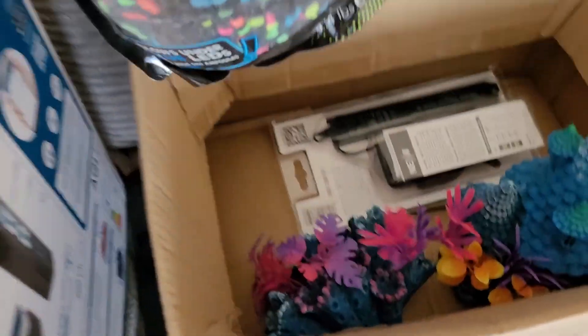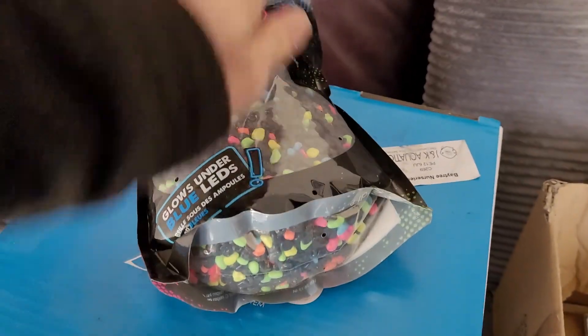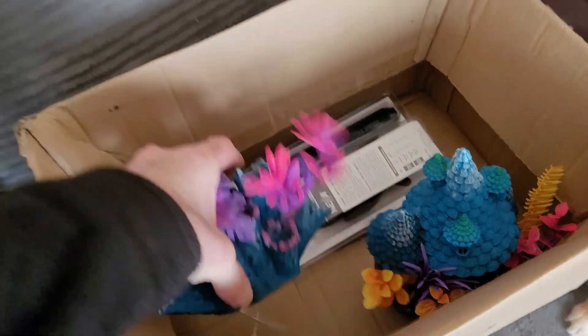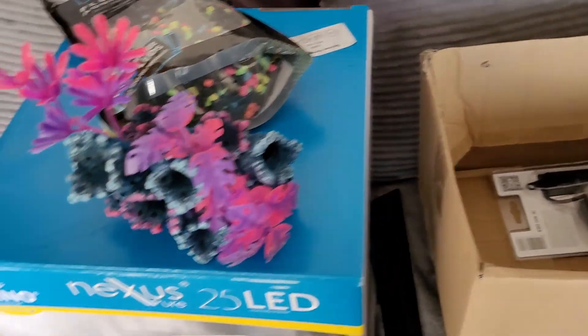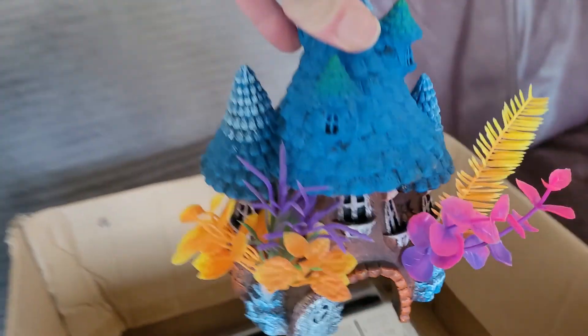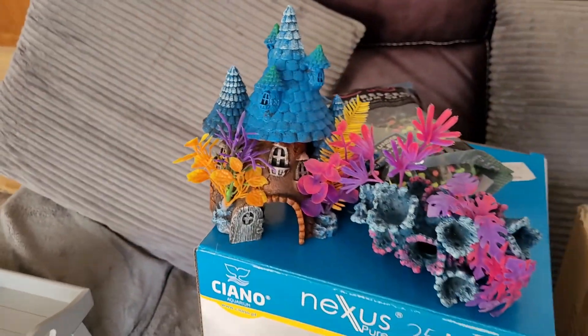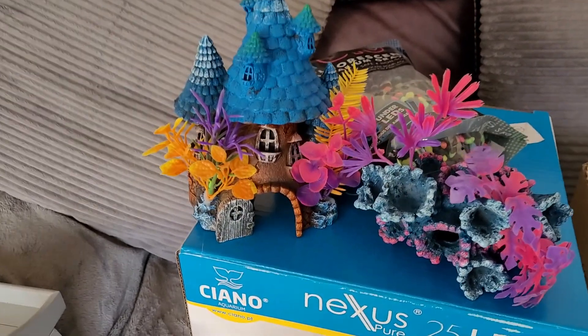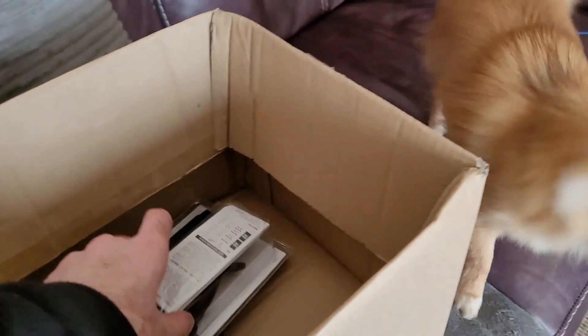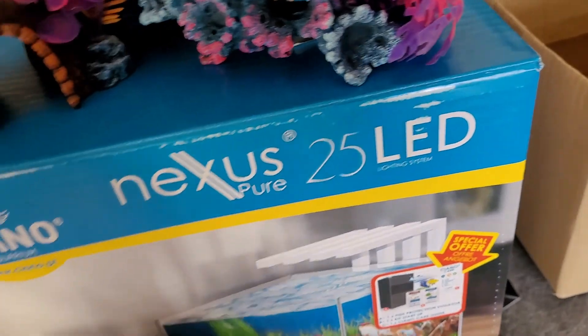She's bought me some glow-in-the-dark type stones for the bottom. And then we have some little hidey places for the little fishies, with holes going right the way through in certain places. And then we have a castle — a mushroom castle. It's quite funky, but it's all fluorescent so it should look quite funky in there. And then a funky little heater to keep it at the right temperature.